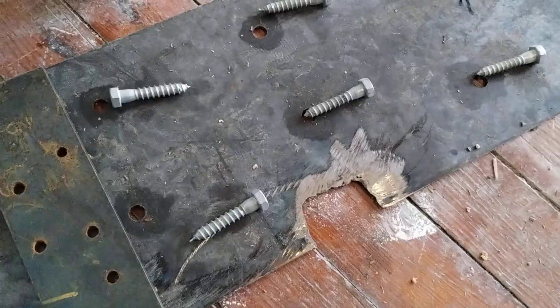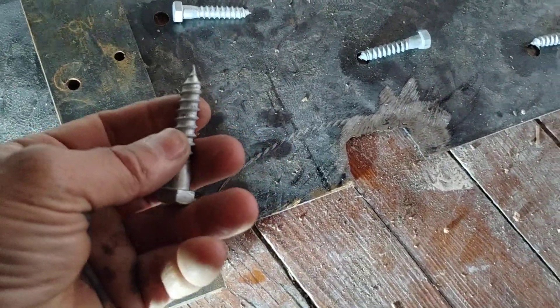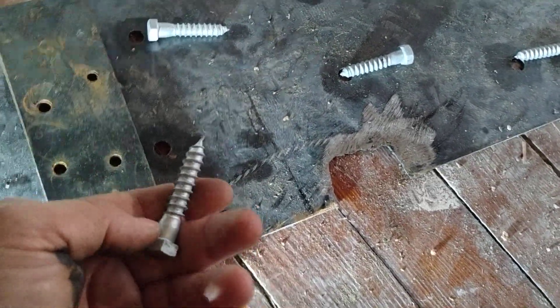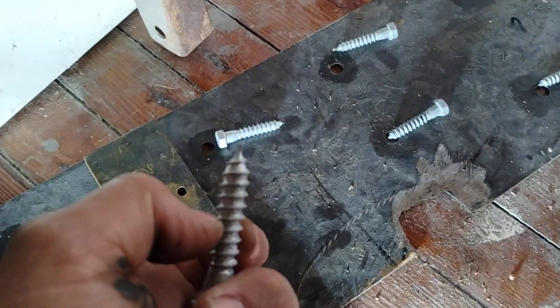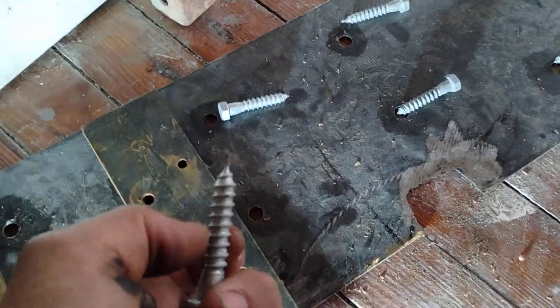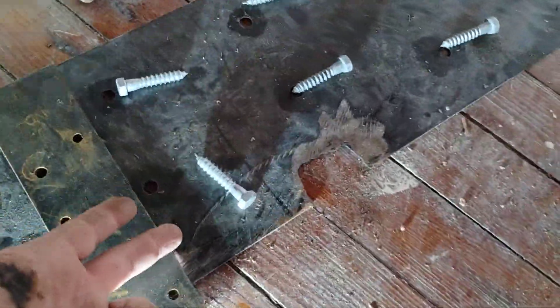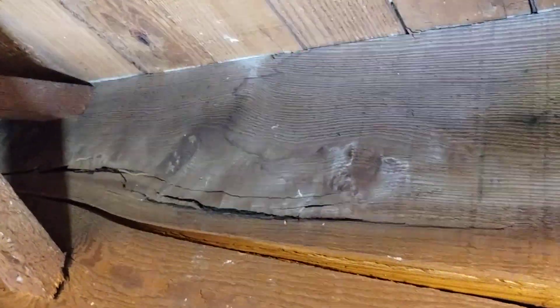You can attempt one side with lag screws, but you don't want any split wood. Those lag screws need to be pre-drilled - not to the point where you weaken the hole, just enough so it doesn't expand the wood and fracture it. Not to the shank size - here's the major diameter and the minor is the root - not quite down to the minor, that's too much wood removal. A little bit shy of that. You'll know it when you sample one. Don't just drill all of them - do one, check its behavior, do two, check its behavior.